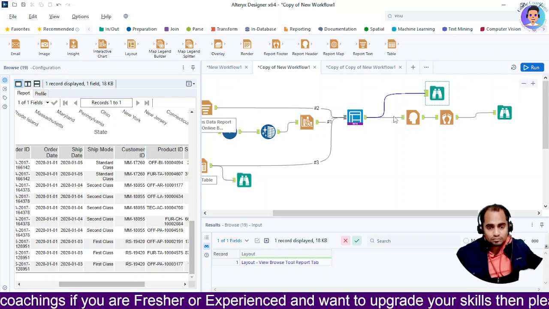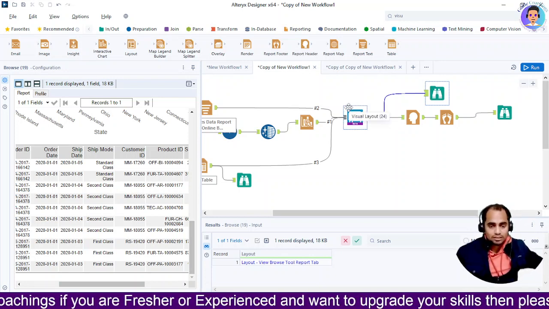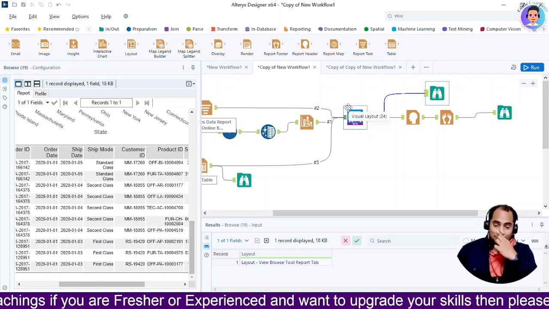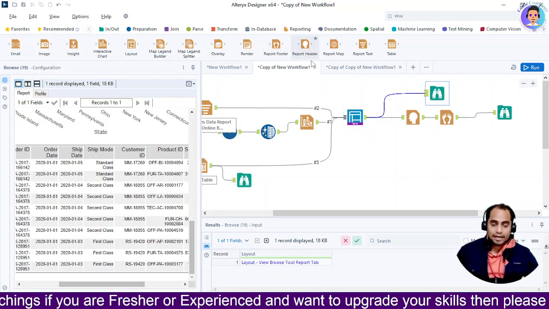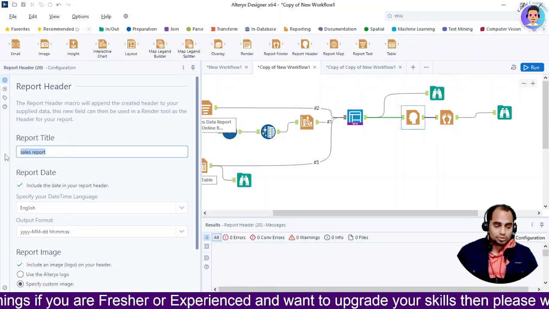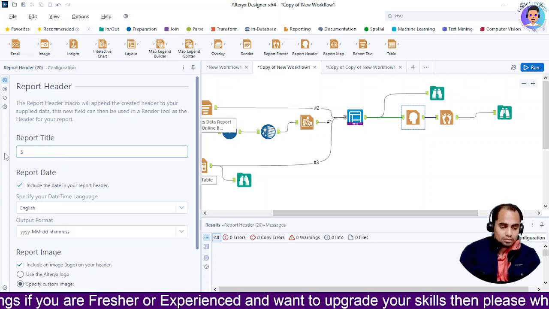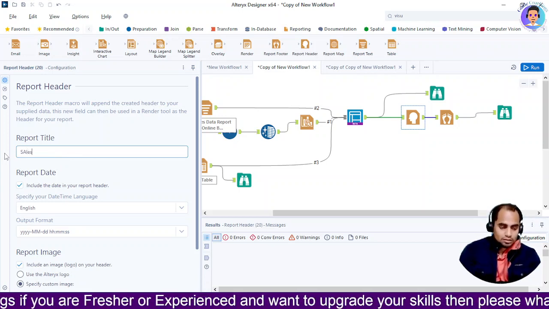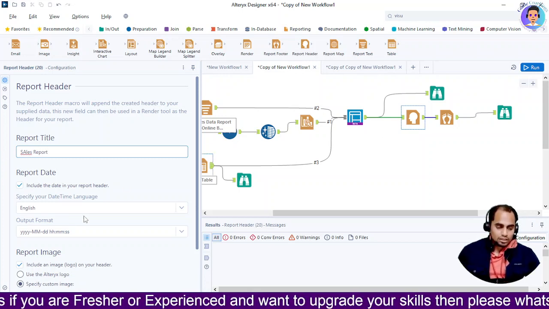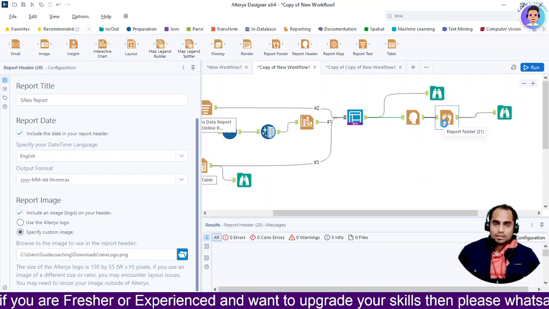Okay, now we will be seeing about the connection of the other files. For that purpose, we can add the headers and footers as well. So here we have sales report. I have added a sales report. Then we can add the footer as well.